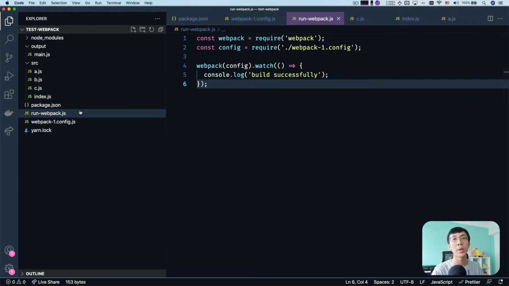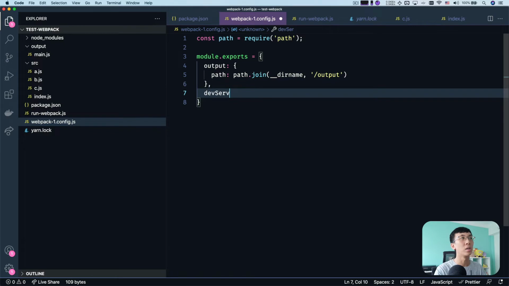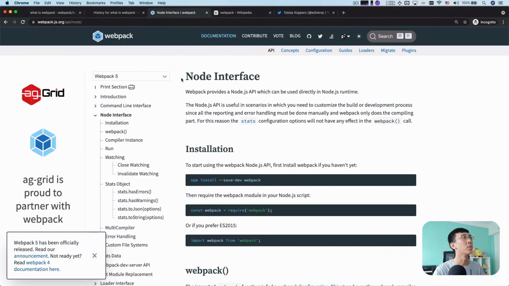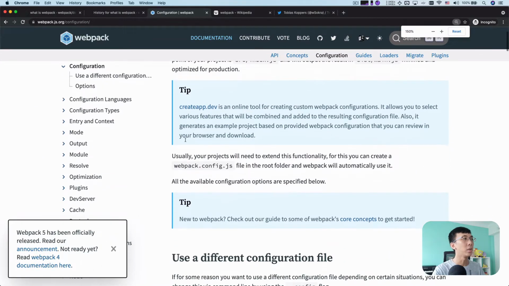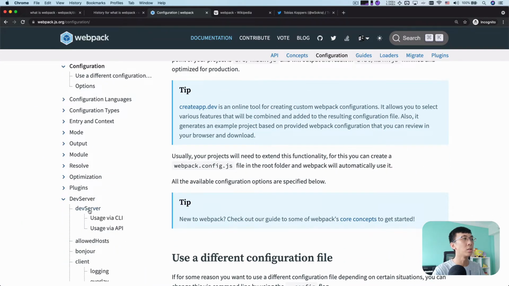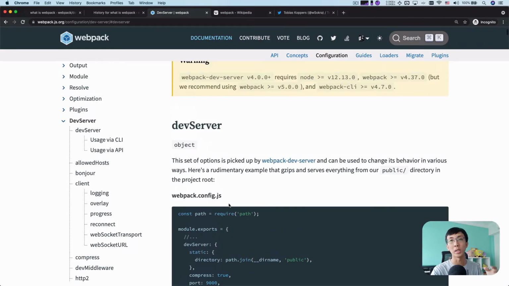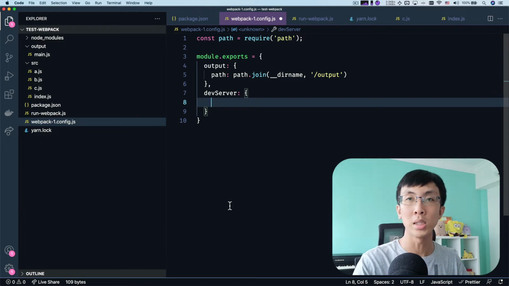And you can configure webpack-dev-server in the options over here under the devServer options, right? There are a lot of things that I'm probably not going to go through today. So if you're interested, you can find them in the configuration section of the docs. And over here under devServer, these are all the options that you can configure with the webpack-dev-server. Since we are talking about configurations, let's go through a bit of what you can configure with the Webpack configuration.